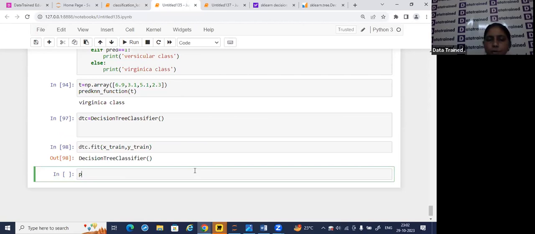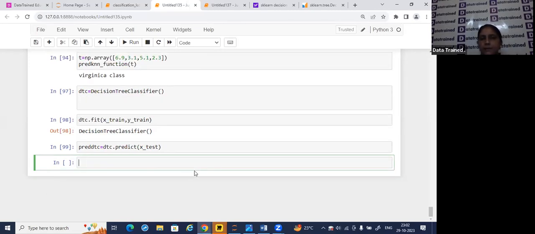Now I can use predict: predict DTC is equal to DTC dot predict on X test. Any variable name you can make there.